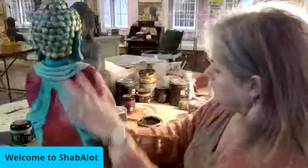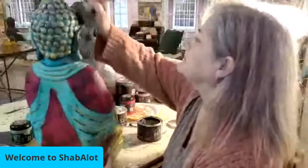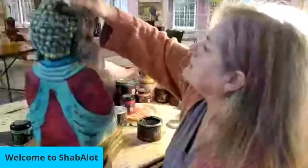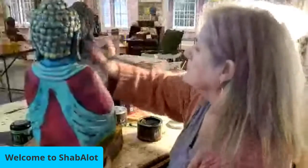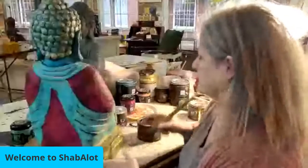I am doing the whole Buddha. That's what happens. I start off being really timid with the dark wax, and then I always end up going nuts with it. I haven't put on his face yet, though. I'm a little nervous about his face.